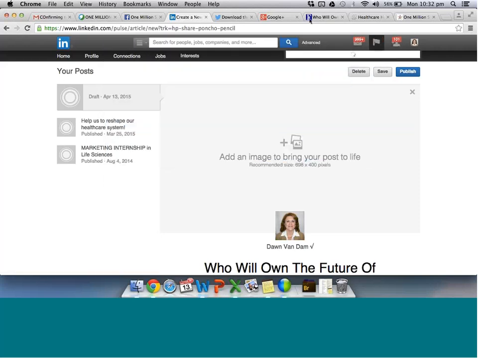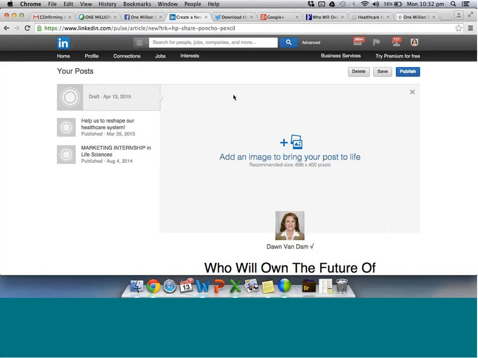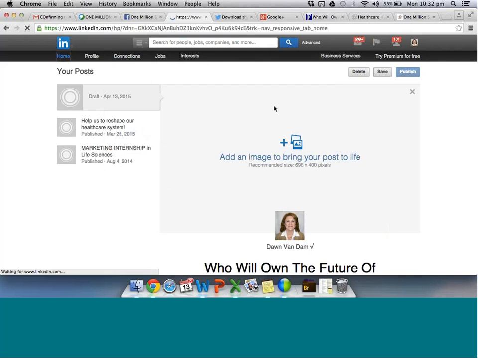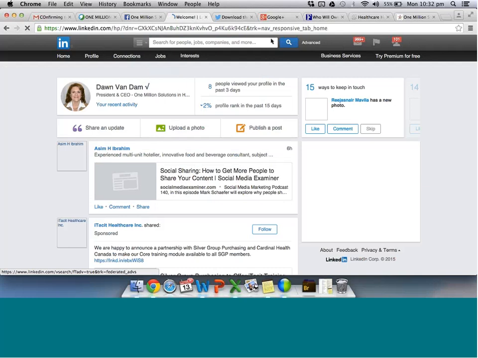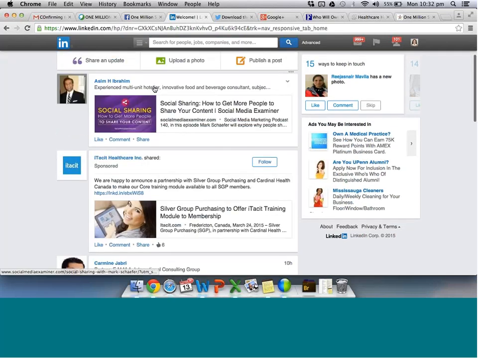I showed on Google how you can check if a picture is copyrighted or not. And in the end, you can simply click on publish to publish the post. It will appear on Dawn's profile and, I think, on the LinkedIn newsfeed here.